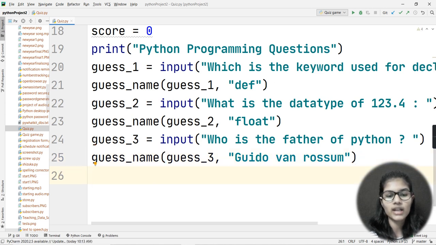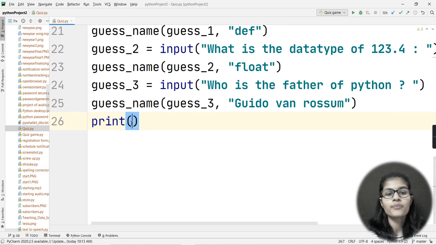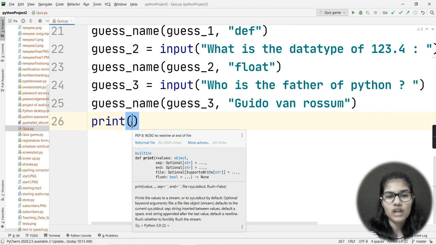Now at last what I would be just giving you the thing. So at last we would be printing the final score, that okay, this is the final score of your game which you have just played right now, because whenever we just play a game, afterwards at the last of the game we just get a final output, right, a final answer, that okay, this is the total marks or total score for your game, right? So that we are just going to add here.